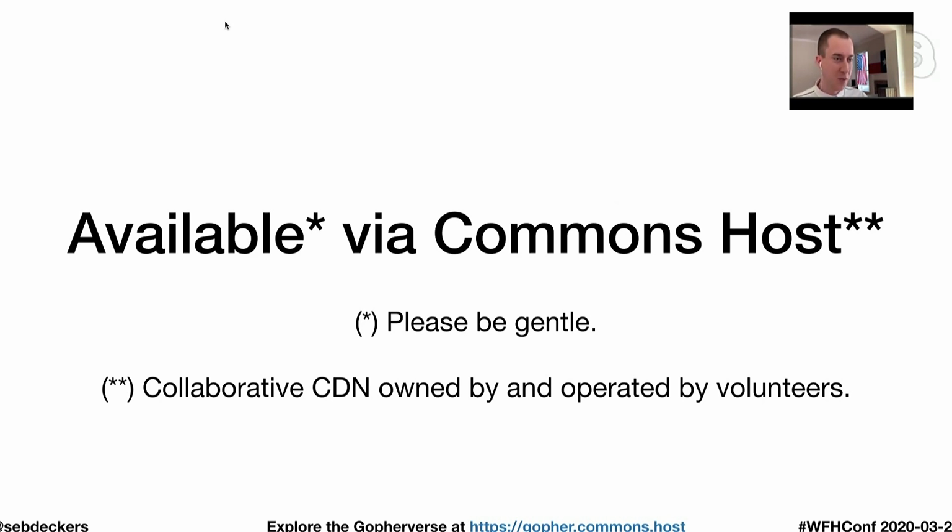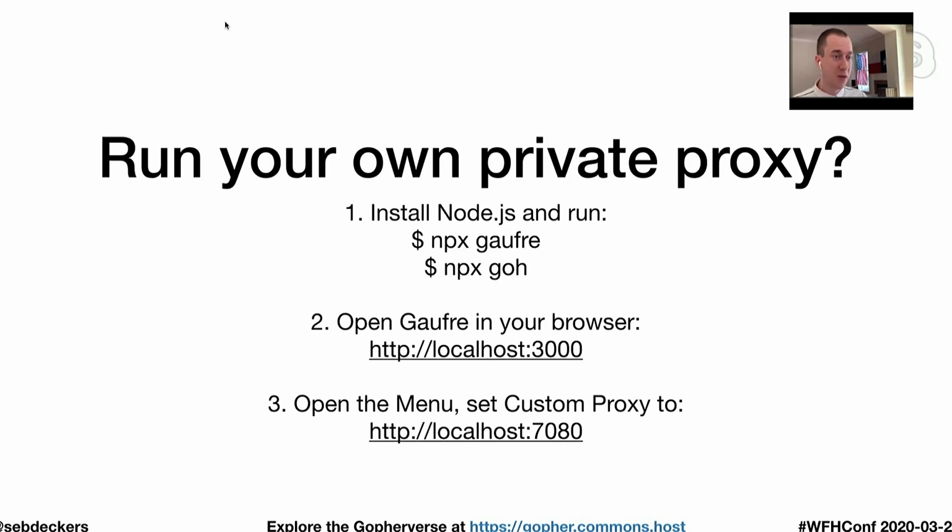It's all available open source. You can very easily run both Gopher and the proxy locally. These are the steps. I encourage you to try it out, and that will also give you extra privacy, because even though the Commons host service does zero logging, because I couldn't even afford to log if I wanted to, your privacy should be protected, but this ultimately guarantees your privacy by running everything locally.